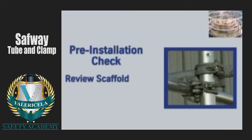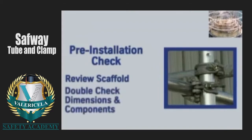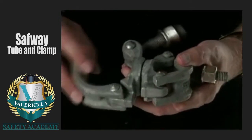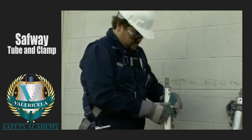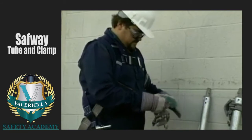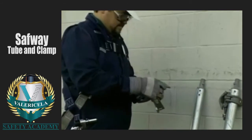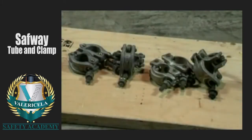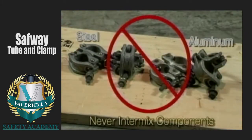Begin by reviewing the scaffold plan, double-checking the dimensions and components that will be required. Carefully inspect every component to ensure that none of them are broken, cracked, distorted, or damaged in any way. Tag and remove any damaged parts from the job site so that no one can mistakenly use them. Here's a very important point to keep in mind. Never intermix tube and clamp components made of steel and aluminum. Use only steel with steel and aluminum with aluminum.